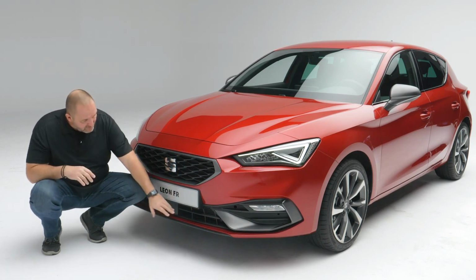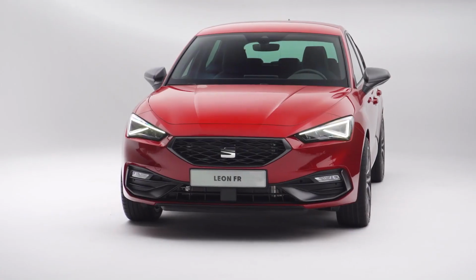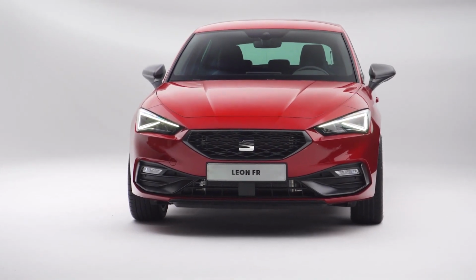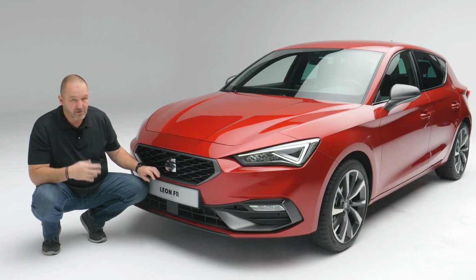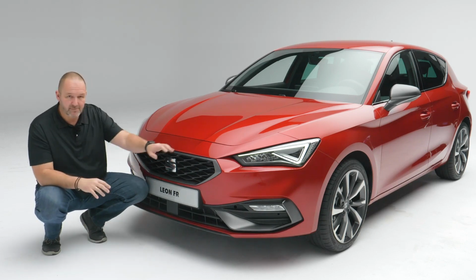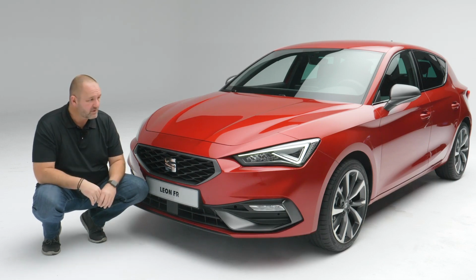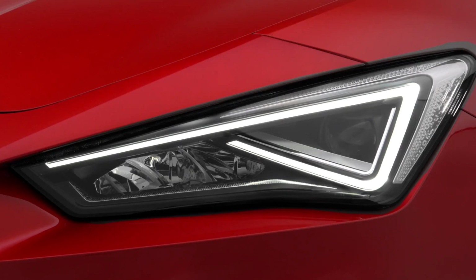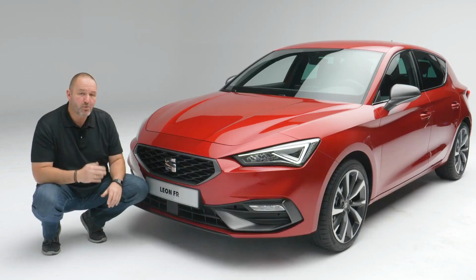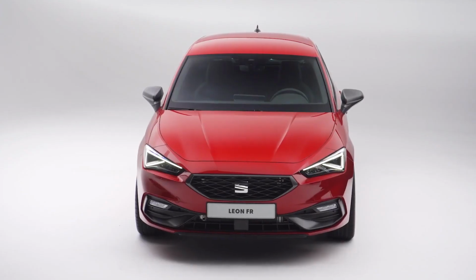Very important down here, these small bits and pieces you see, they not only work regarding the aerodynamics, you can also change them easily, piece by piece, and that makes an accident a lot cheaper because you don't always have to change the whole bumper. But I think more important are the new headlamps. They're a bit more deep into the car, which gives the car a bit more of an aggressive look from the front. And I think important to know is they always come as standard in LED technology, but you can have a bit more technique if you want, and that then is called the full LED package.